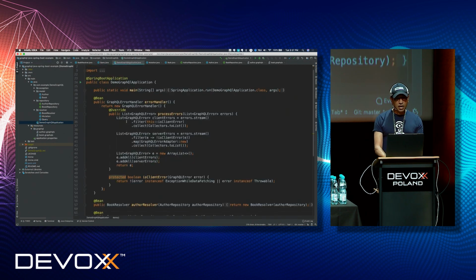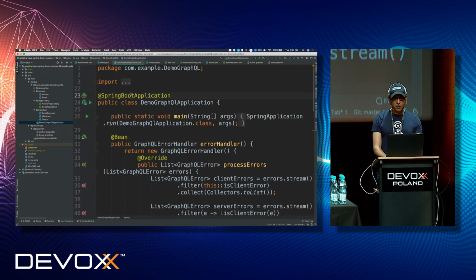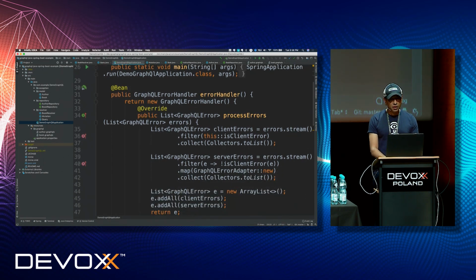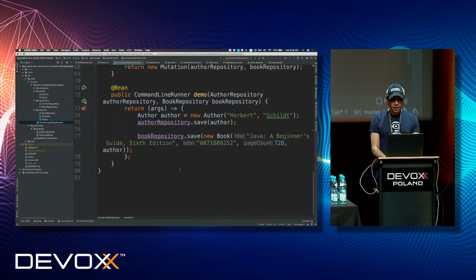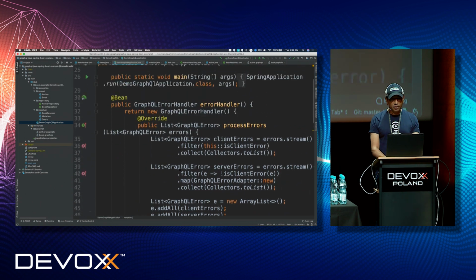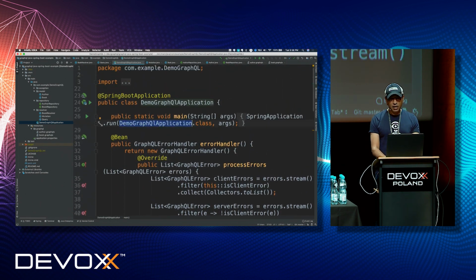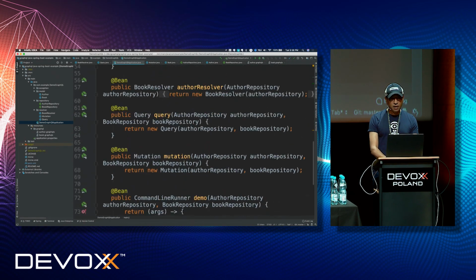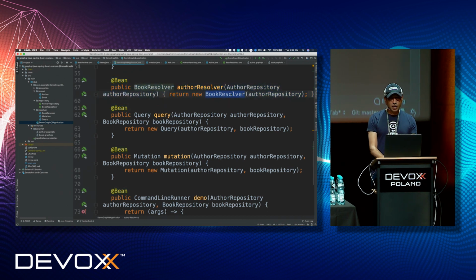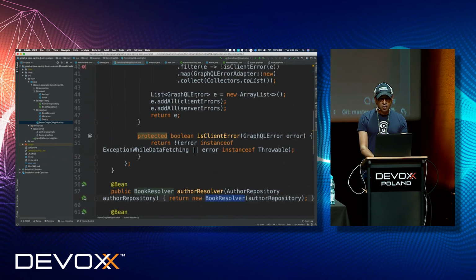And if we look at the actual application now, this is a Spring Boot app. I'm assuming most people are familiar with this. We have an error handler here, and then we additionally have to construct these things. So here's our query, here's our mutation, and a command line runner if we want that. But this basically gets injected into our main class, and this is how we expose it. The library is also doing things under the hood to create that GraphQL endpoint that we were looking at. But this is how we put the beans in here for this book resolver that we're going to be using to query stuff out of it.